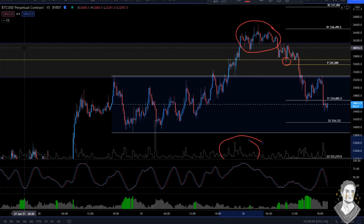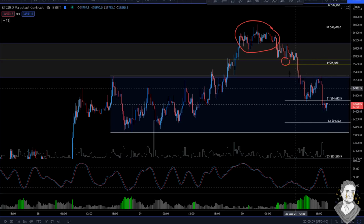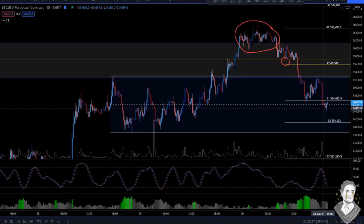Since a lot of you guys aren't in the group, I wanted to quickly potentially help you guys out a little bit, change your mind a little bit with trading these breakouts or even trading these breakdowns. I mean, I wouldn't be shorting right now, for example, since we've actually moved back to the downside this much. If you've missed a short, you need to wait patiently because now look at this. We've actually come back to the local support we've discussed. So could we bounce up here? Most definitely, because we are actually still ranging.